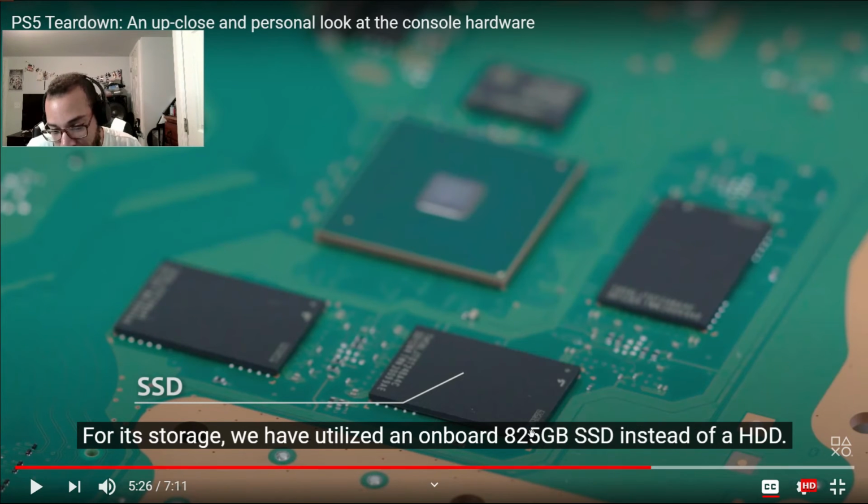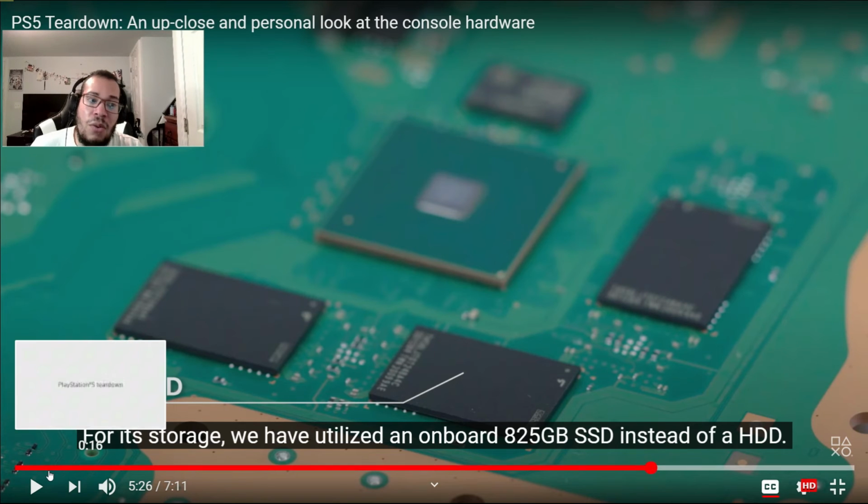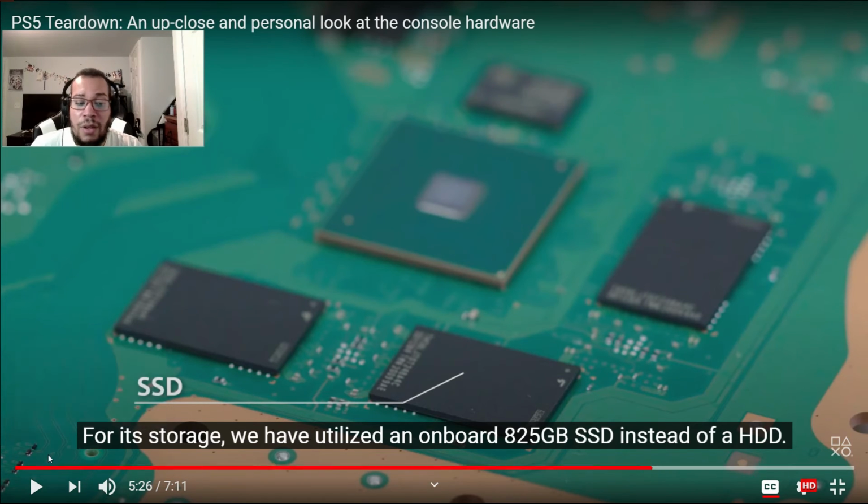So this is the big thing people are talking about: it's a weird number. I don't know why they couldn't do 1 terabyte. But let's say you start on Call of Duty and it takes like 200 gigabytes, that's almost half of your system storage. You don't want to be installing and uninstalling games. You don't want to have that issue. So you're going to need a new SSD, and I know they're not cheap.